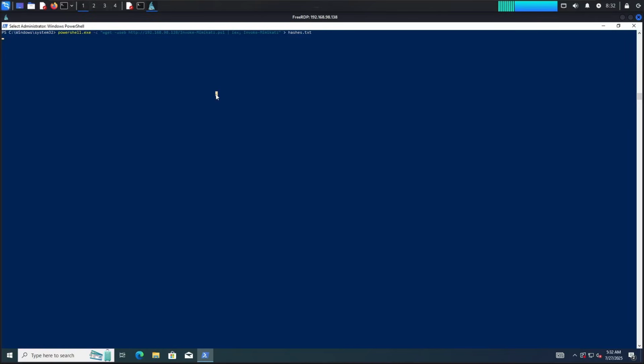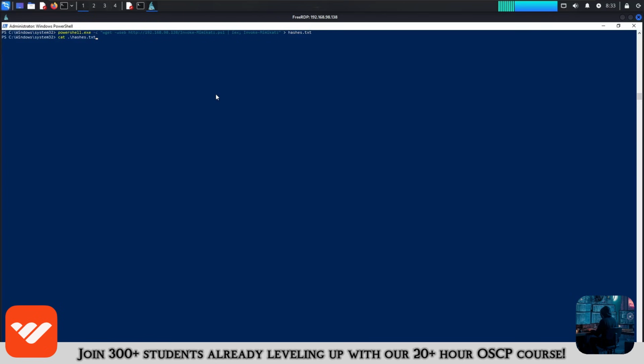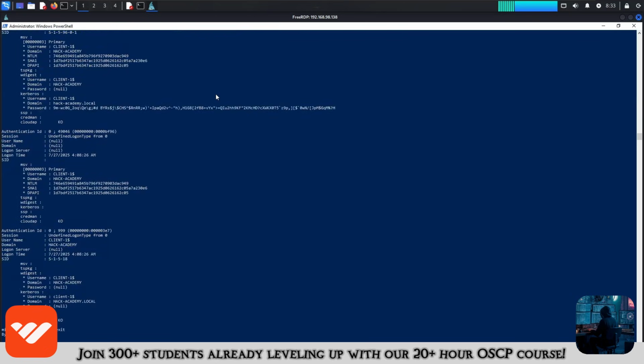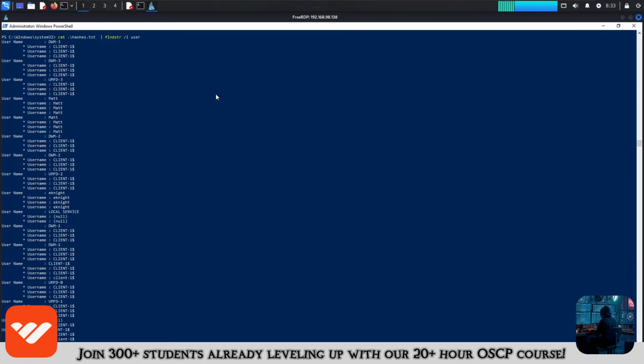So you have the output, and then you can download this with, like, a Python HTTP server, etc. But what you can also do is cat all of the output like so, and then pipe it into findstr, case-insensitive, and then you can look for whatever you want.